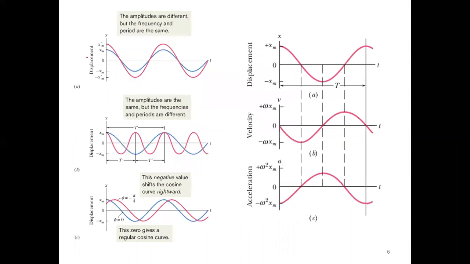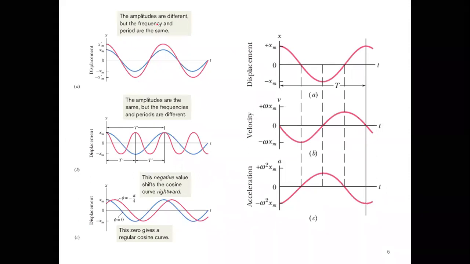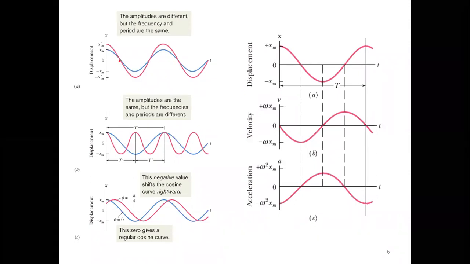In this figure A, we draw two simple harmonic motions having different amplitude, but their frequencies or time periods are the same. So sometimes we ask you to draw two simple harmonic motions having the same period and frequency but different amplitude. Why is the amplitude different? Because it starts from different positions. However, it becomes 0 at 1/4 of the period, reaches half of the period, 3/4 of the period, and completes the period over here, and so on.